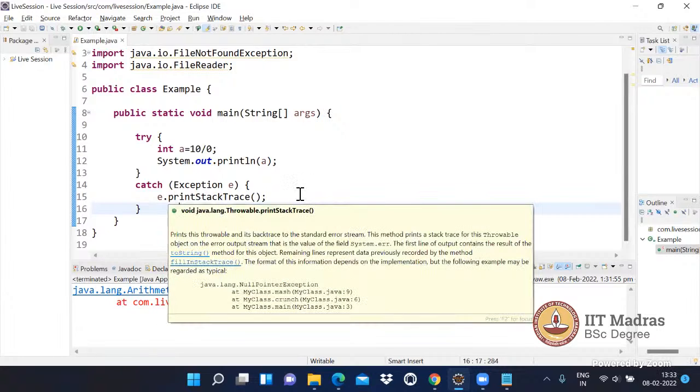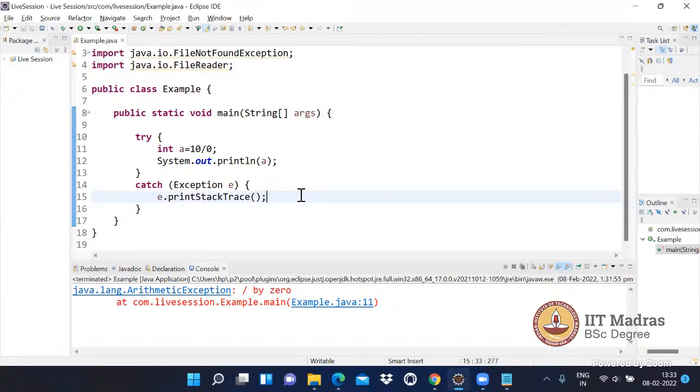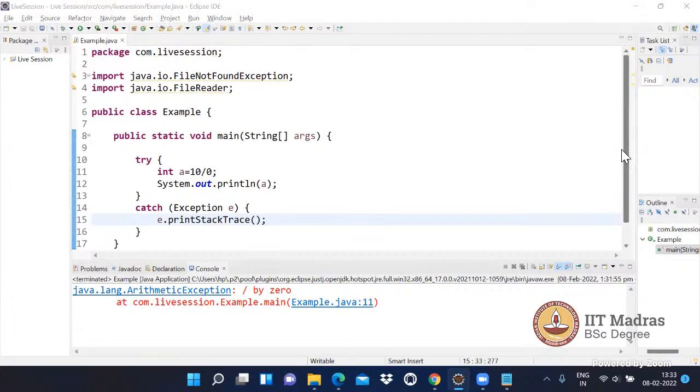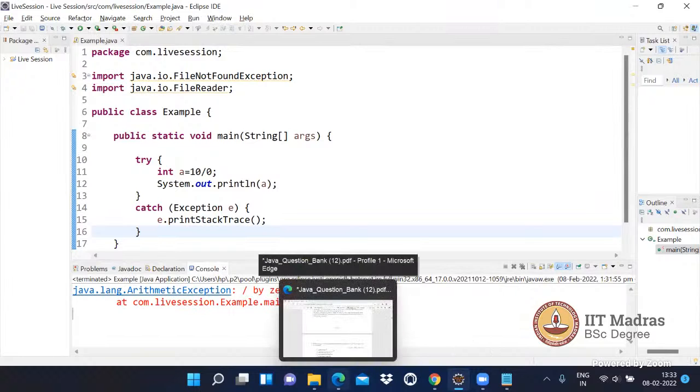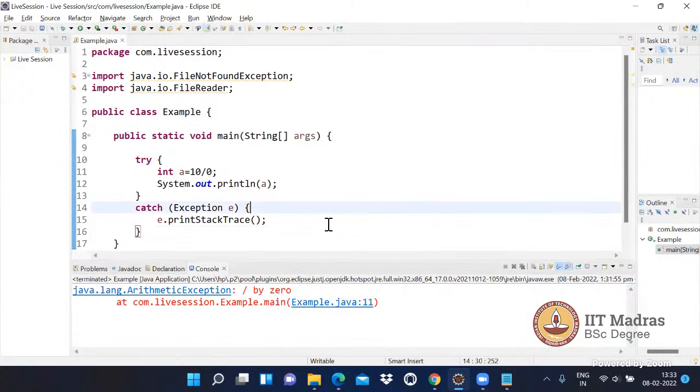Predefined. Yeah. You have to take it into some string and change the formatting, that is possible. So then another function needs to be used. So in that case, is it not possible to have the custom message? No, you can, but you have to use some other function, like getMessage. I think we can do it through overriding the toString method. So e.toString is the same thing, so we can do something from it. Okay, so whatever is mentioned in the string, that will be displayed in that case, right?